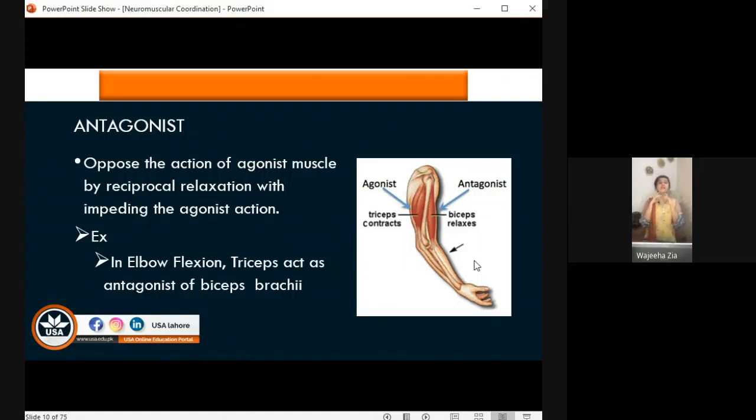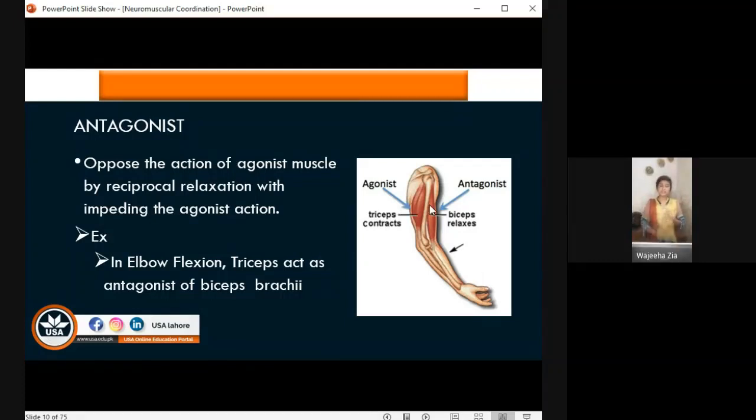I told you about the neck. If I'm able to flex my neck, of course this is because of the contraction of the neck flexors, but the neck extensors are also lengthening to allow my head to move in the forward direction. So all the movements in our body, whenever we are closing our fist, or performing any movement of the elbow, hand, wrist, and shoulder, are a combination of contraction of the agonist and relaxation of the antagonist.